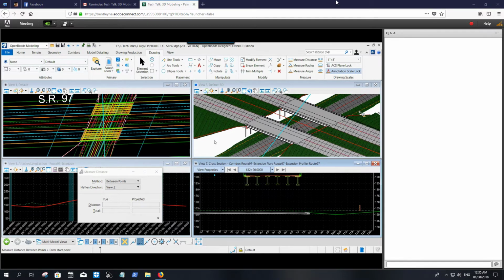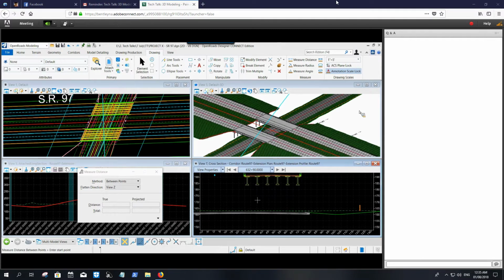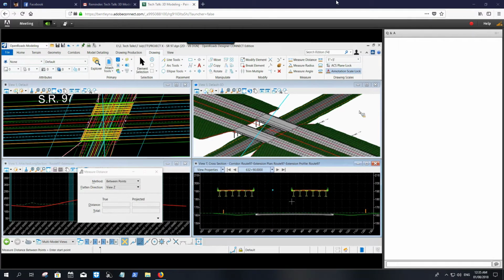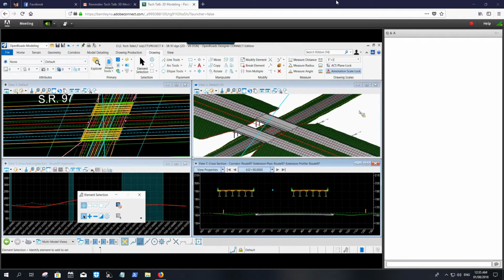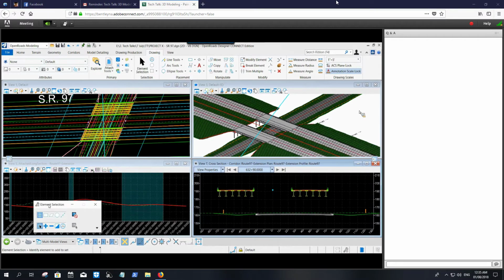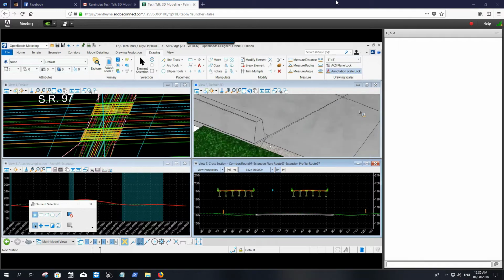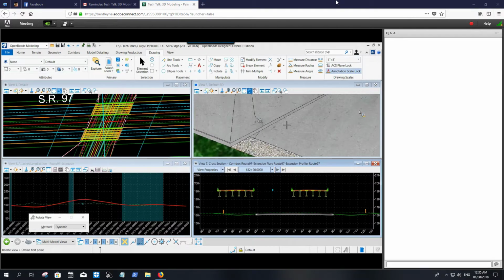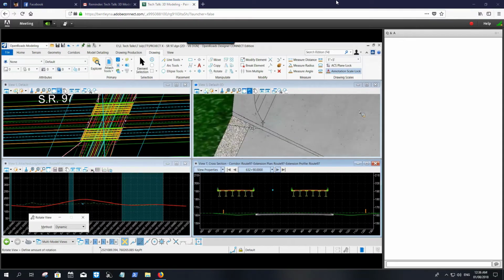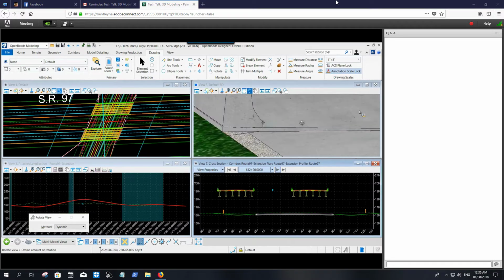Okay? And again, that's just a quick check based off the integration of that data into one place in OpenRoads Designer and then using the tools just to check and to validate it. All right? So we've now included the bridge model. We can see that within the overall model. We've looked at the clearance, just doing a quick check between the bridge and the roadway surface. Again, one of the real benefits of 3D is just being able to see.